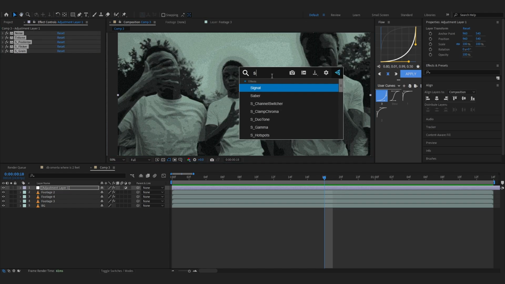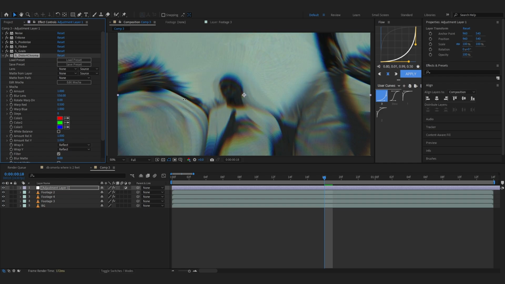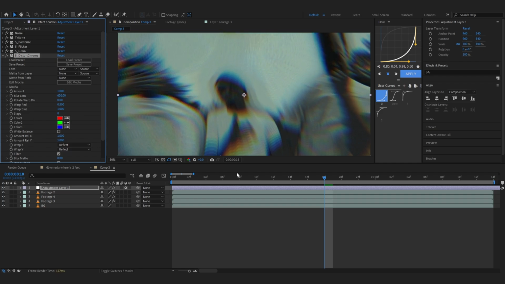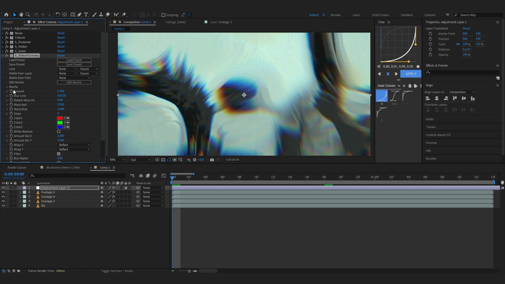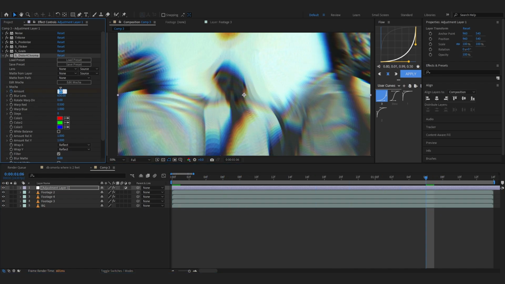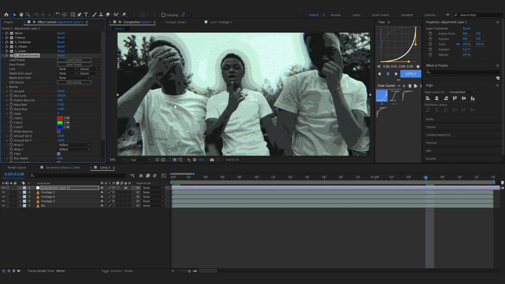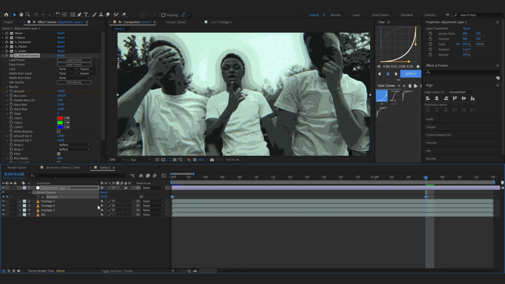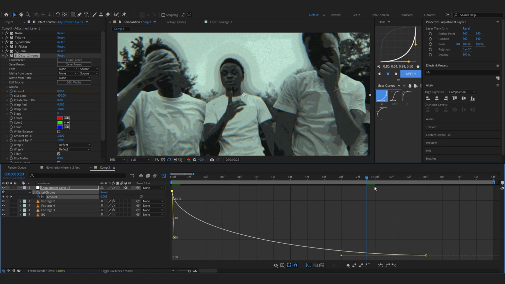And to make some distortion with this, you can add a distort chroma onto here, and you can bring up the size to something like 500 to 600, and for the first frame set the value to 1.7 and hit the stop button there. Go over a few frames and you can just lower the value to 1.04 or something like that. So it's really low, and you can just easily use those keyframes, pull up the graph and make a simple fast graph like this.